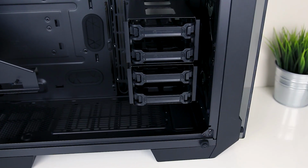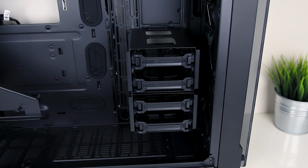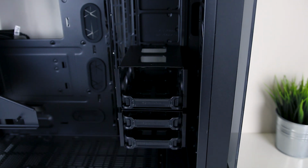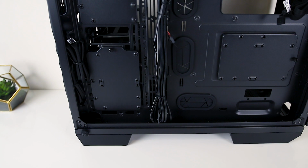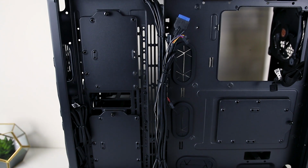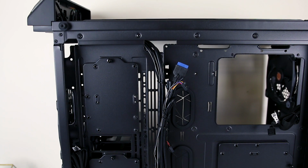Just behind the front fans there's a drive rack which has 4 bays for either 2.5 inch or 3.5 inch discs. It can also be removed if you'd instead prefer to use the space for something else like water cooling. Drives are installed by simply pulling out the sleds, installing your disc and sliding it back in. There's more drive mounting spots on the right side too. Each of these 3 panels can hold either 2 2.5 inch drives or a single 3.5 inch drive, for a total of either 6 2.5 inch drives or 3 3.5 inch drives.